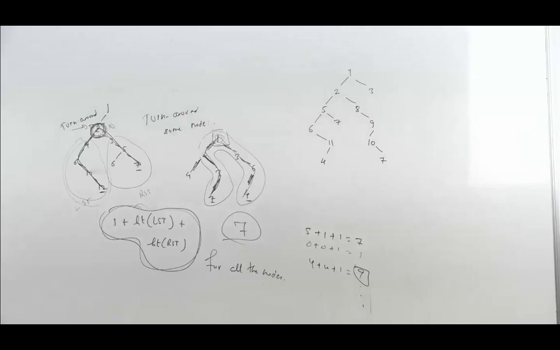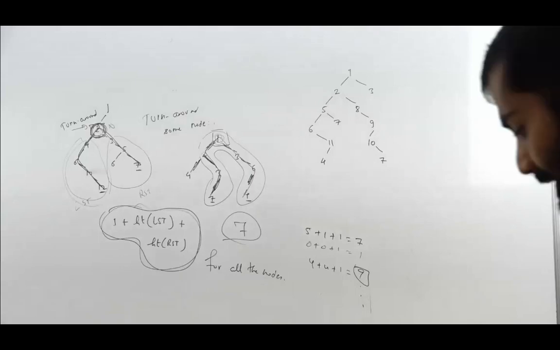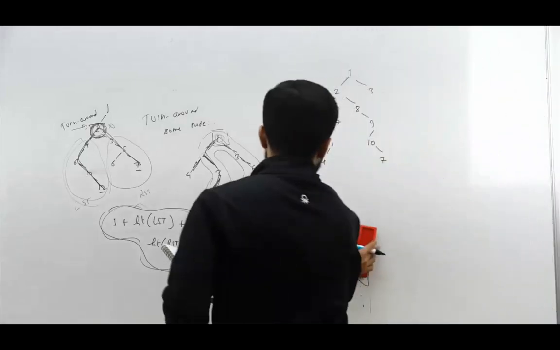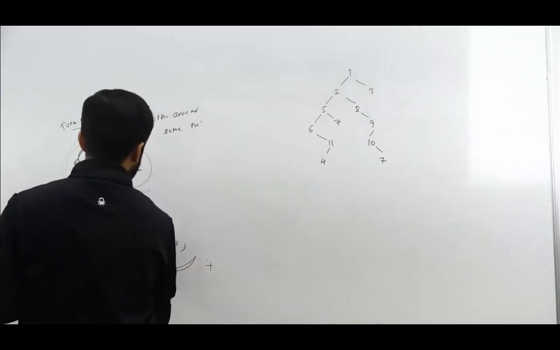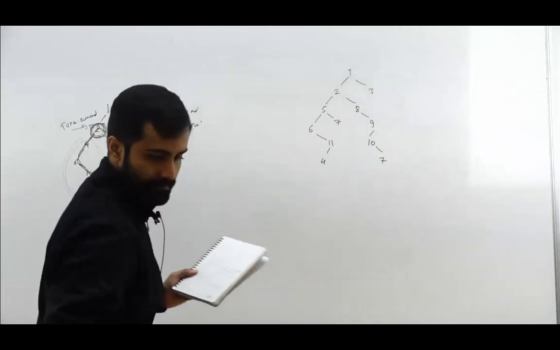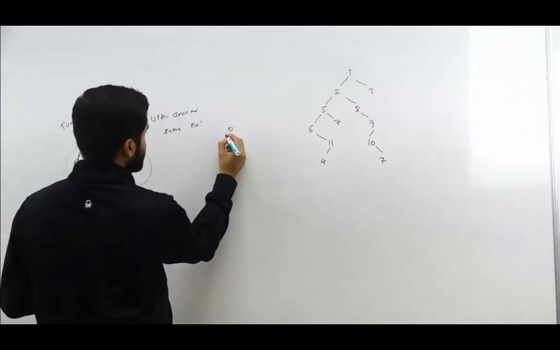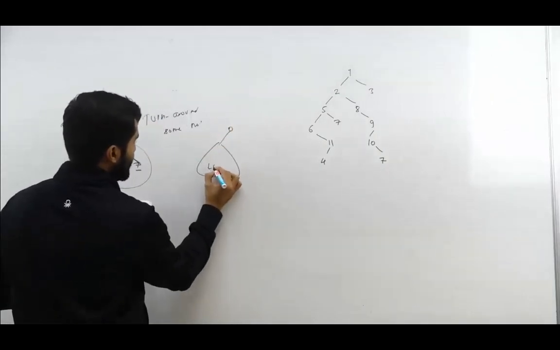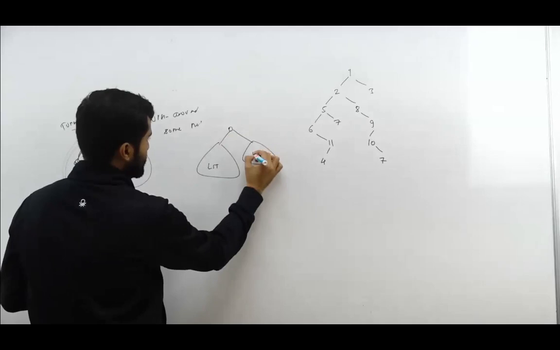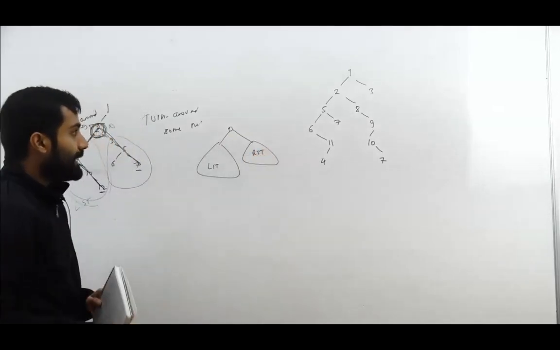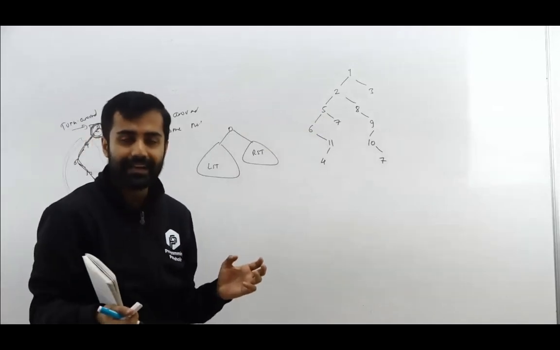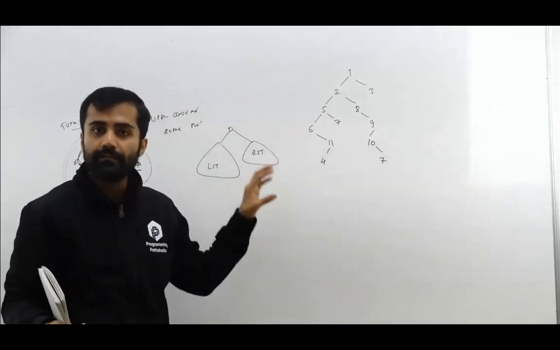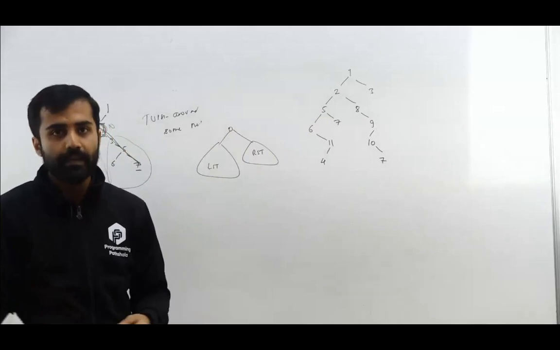Okay, so I'm going to write something on the board, guys. Imagine there is a big tree. Okay, like that. This is some tree. It has LST, and it has RST. So I'll illustrate that we have talked so much about it, and now whatever we will be writing will be written in terms of left subtree and right subtree again.